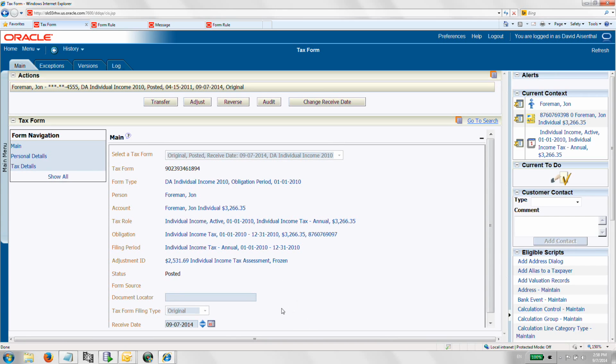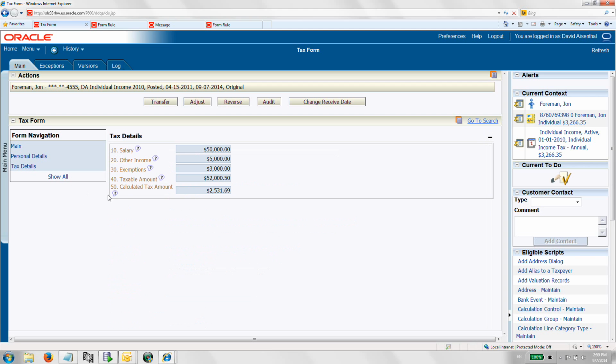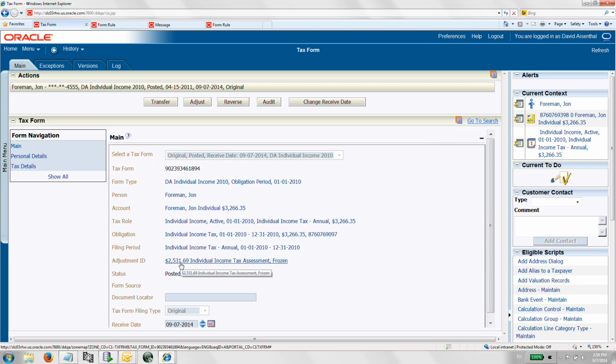So if I have a look over here, this information, person was created, account was created, tax obligation, filing period created on the validate step, and then we added in here an adjustment. This is an assessment based upon the amount I have here. In other words, 2531.